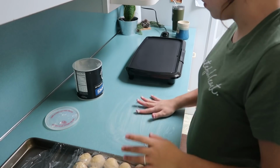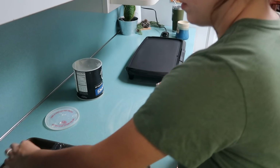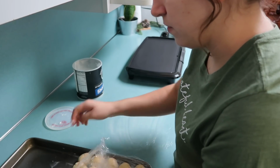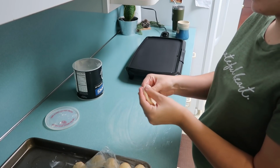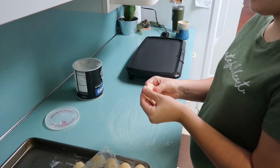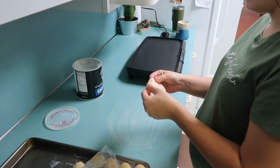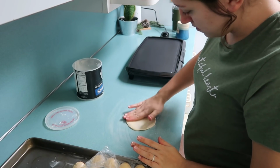To press out my tortillas and form them, I just grease my counter really well with shortening. Like I said, this way your tortilla won't tear when you're pressing it out. And then I just pick up one of the dough balls and start to press it out in a circle. It doesn't have to be perfect or anything like that, but I get it pressed flat in my hands before I lay it on the counter and slowly work the dough into a large circle.